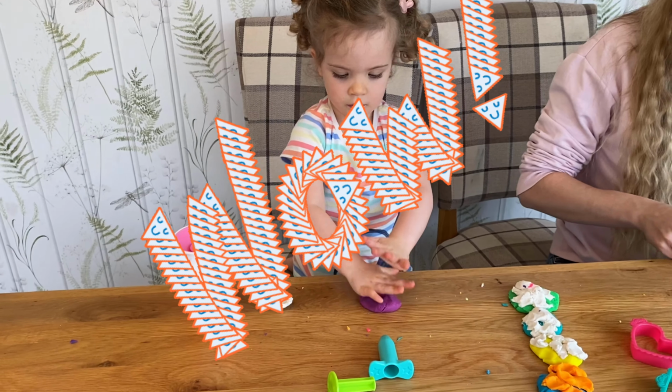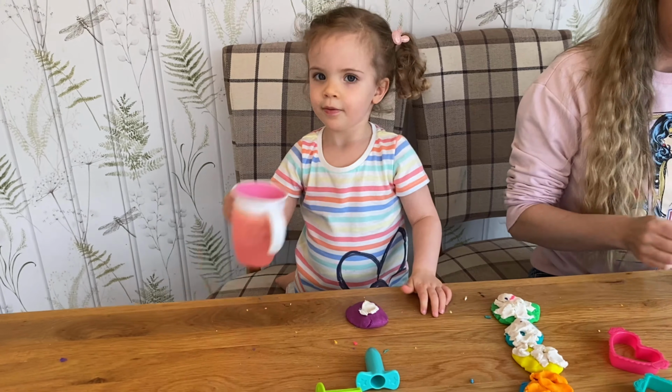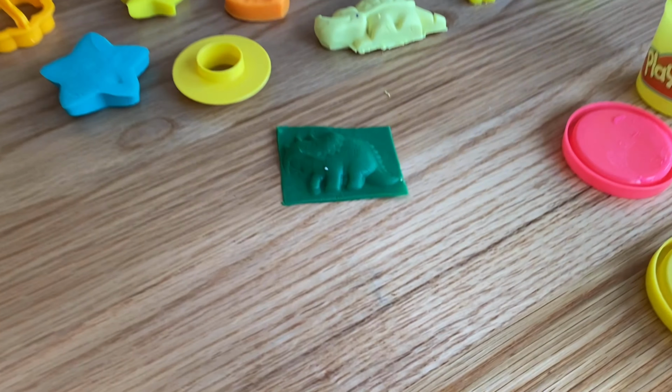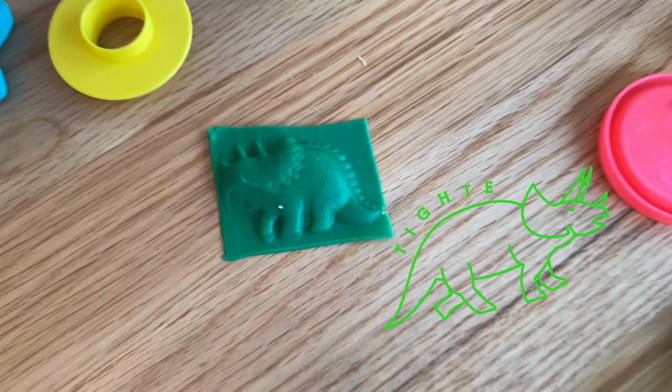Look, Mummy's made another dinosaur. A little four. Hello! You're making a lot of cakes, aren't you? Yeah.